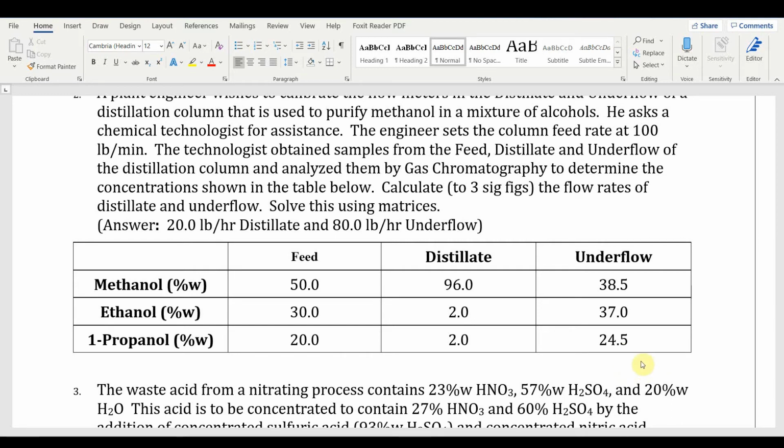Let's go to an Excel spreadsheet and write some mass balance equations. Notice in this case we have 3 components. We should be able to write 4 mass balance equations, one for each component and then for the total. We still only have 2 variables, so we'll have more than enough equations to solve. Let's go to the Excel spreadsheet and perform this calculation.